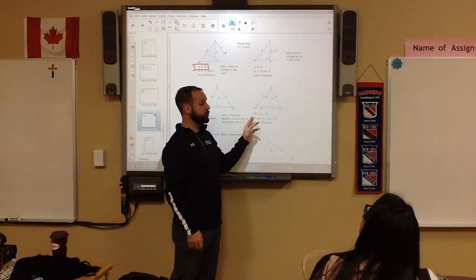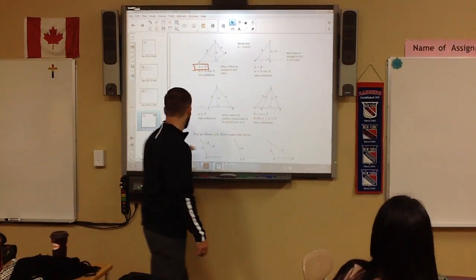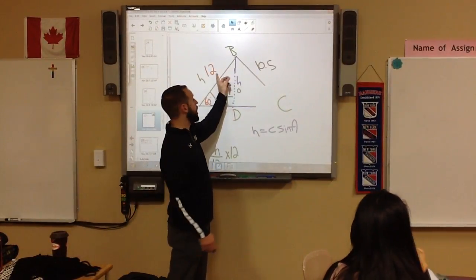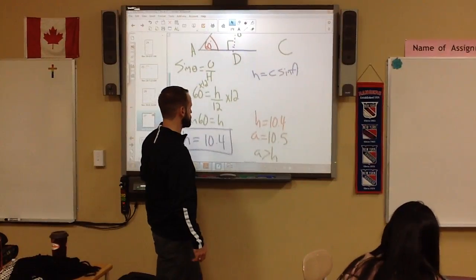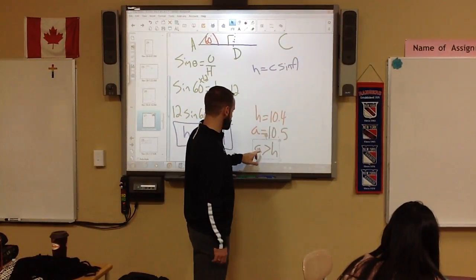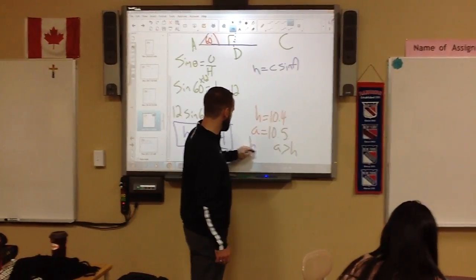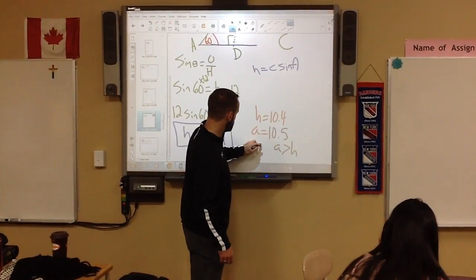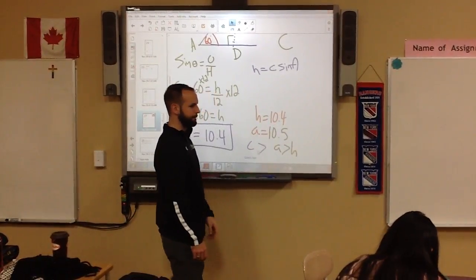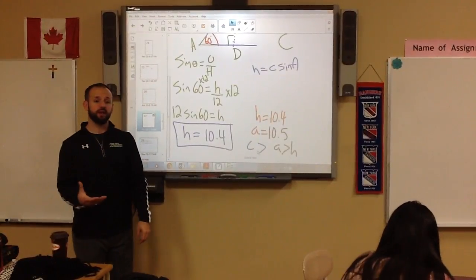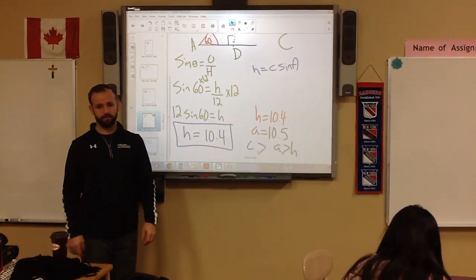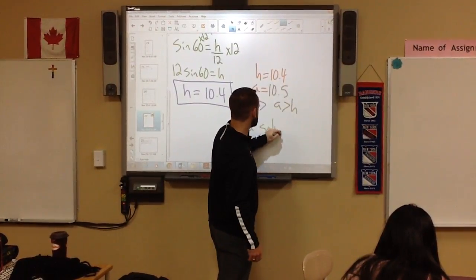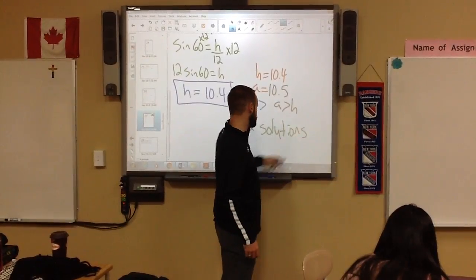And actually this one's true because A is bigger than H, but if I go back to my example, 10.5 is smaller than 12. So now this reads this way. A is bigger than H, yes. However, B, or in this case C, is bigger than A. Right? If we have this scenario, we have two possible answers. Okay? The only time you would come up to a point where you would have two solutions.